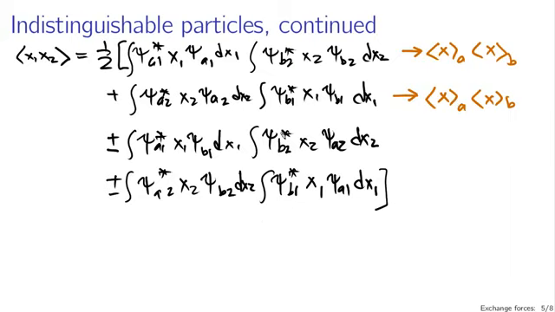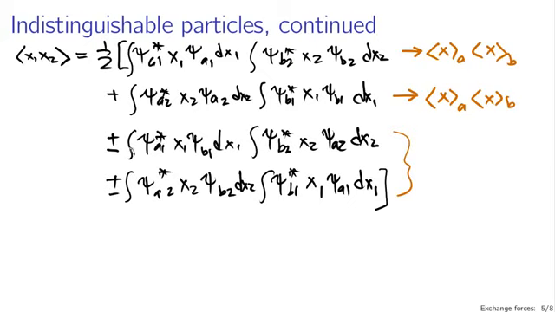But where things differ is in these cross terms. These terms are not anything that you're familiar with. We have psi sub a of x1 times psi sub b of x1. So this is not an expectation of anything that you're familiar with, but it does sort of look like an expectation. And overall, what we're going to get here is going to be the same for these 2 terms, using x1 as my coordinate, using x2 as my coordinate, x2 as my coordinate, x1 as my coordinate. Comparing these 2 terms together, this is psi a1 star.